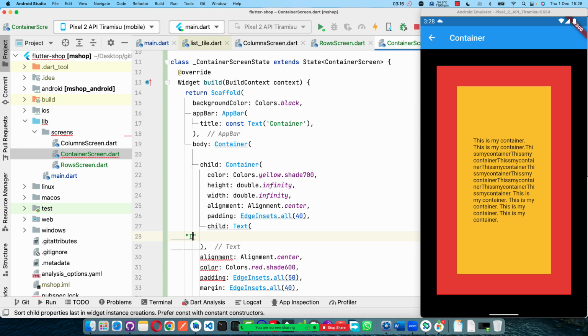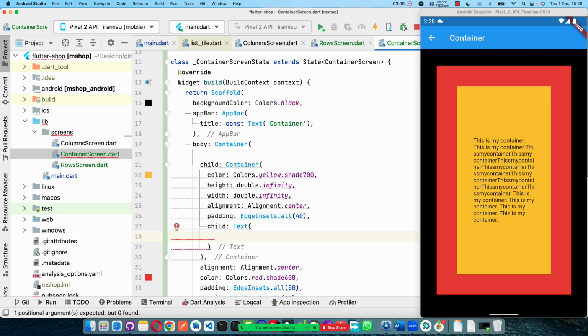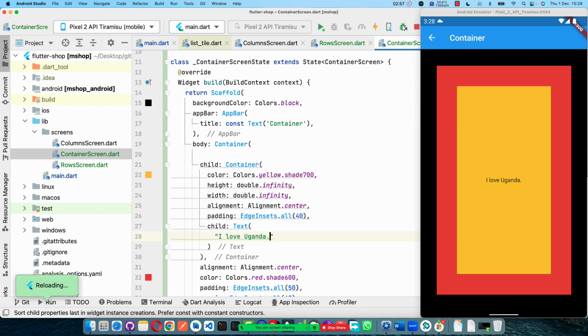I'll put here, I love Uganda, like this. Save, see, black, yellow, red with I love Uganda in the middle. Beautiful. You can go ahead and change the text color, but that's going to be in the next class.